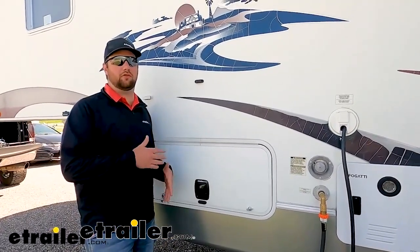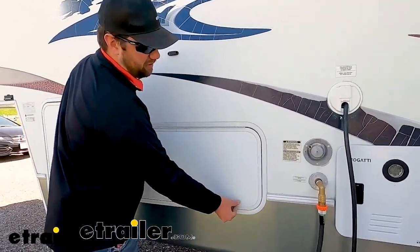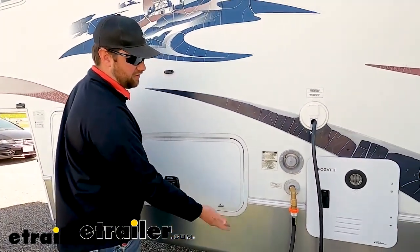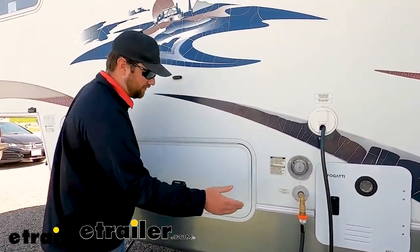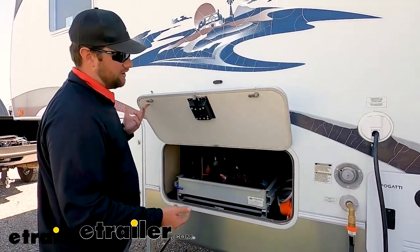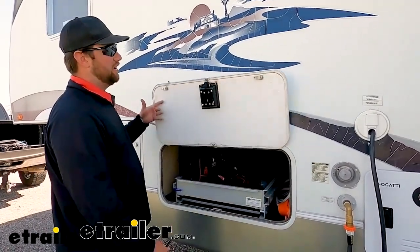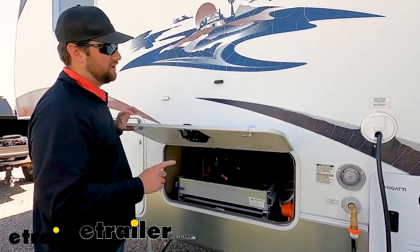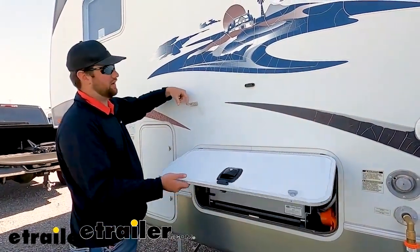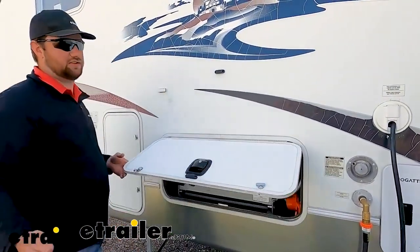This upgrade is mainly for older campers that don't have slam latches installed. Anybody with an older camper knows that turnstile latches are really annoying — you have to make sure the door is in far enough to turn it, and if you don't, it can flap when you're driving. Slam latches let you open it with one finger. I also recommend picking up hatch magnets — a positive and negative magnet that hold your door up while you're getting stuff out, eliminating the need to use the side latch that requires two hands. It makes things a lot nicer and easier.